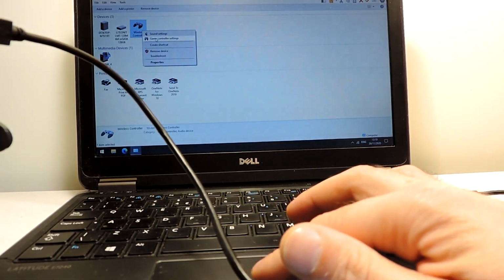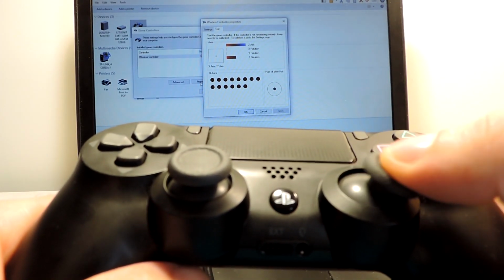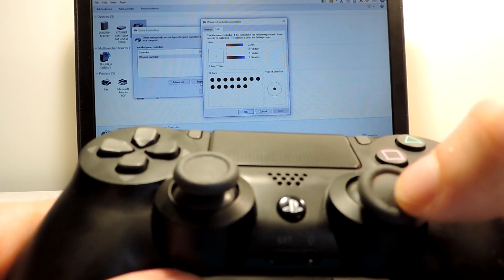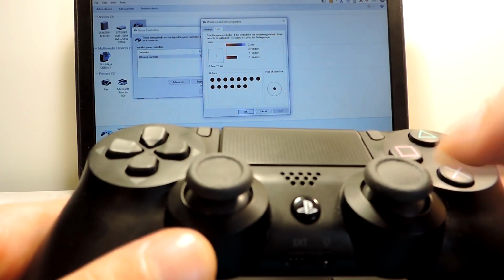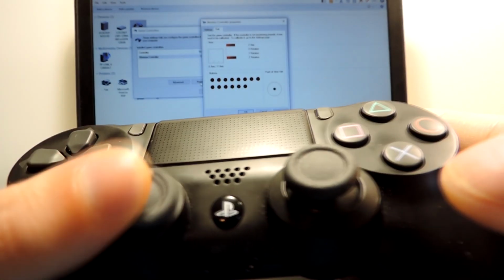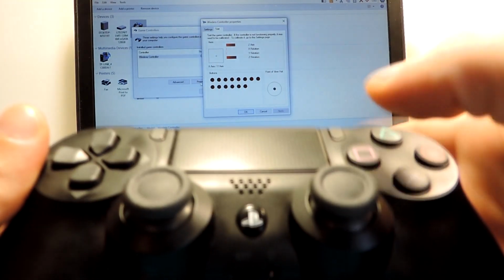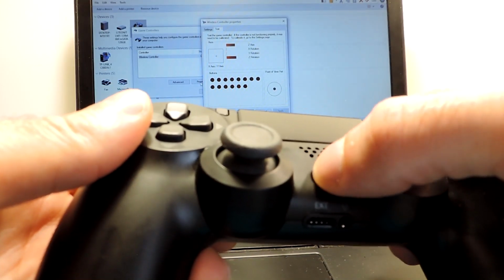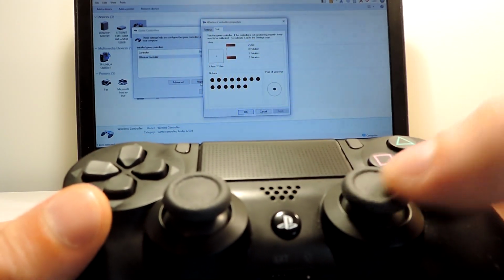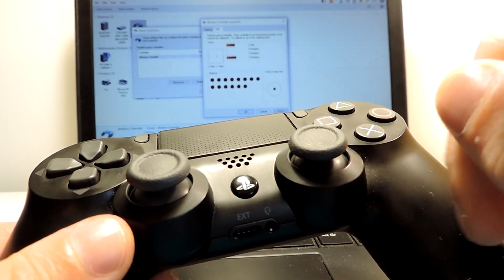Okay, so settings, properties, and oh well, it seems good actually. It seems quite okay. I don't see any drifting or any shaking. Everything else seems to be okay. All the other buttons. So yeah, actually this was a pretty easy fix. I thought it would be a drift for some reason, something inside, but actually it was not.